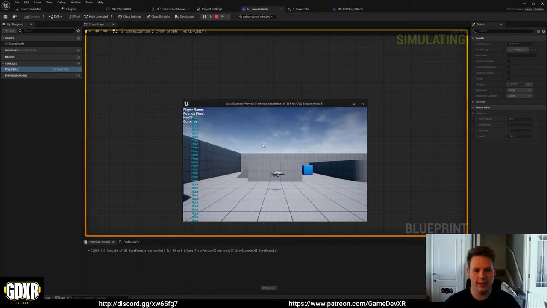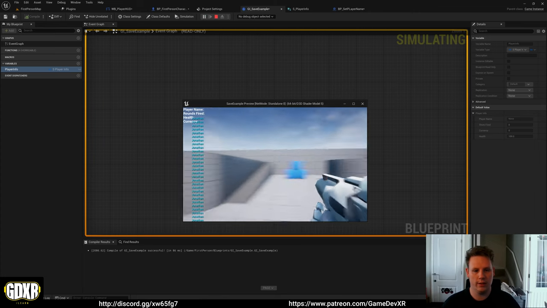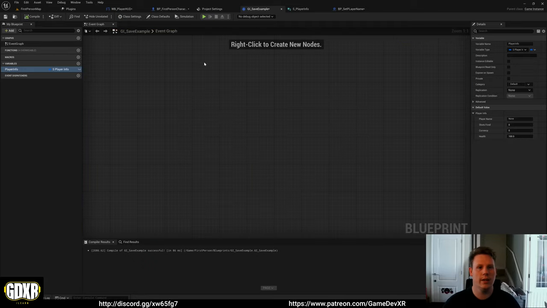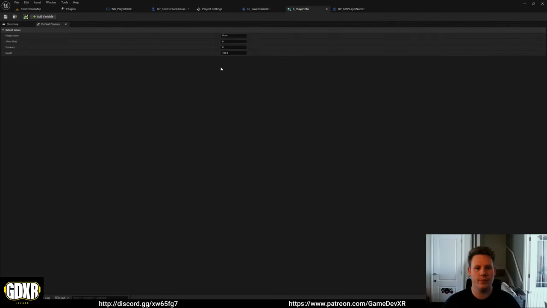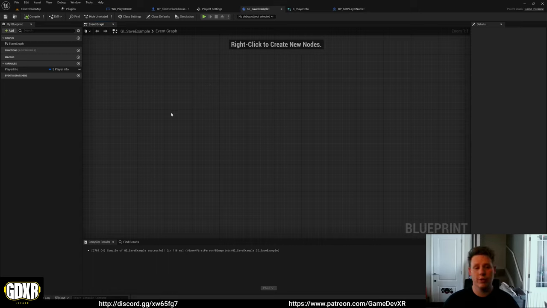So now if we press play, it still says none. But as soon as we walk over, you see it's now changed to Jonathan. So from there, we can start saving that data. So before we set all the rest of it up, for example, what we could do is go to our game instance, and this is where we could actually pull this information and save this struct. So you'd have that in here, get player info. So really the game instance is driving our data.